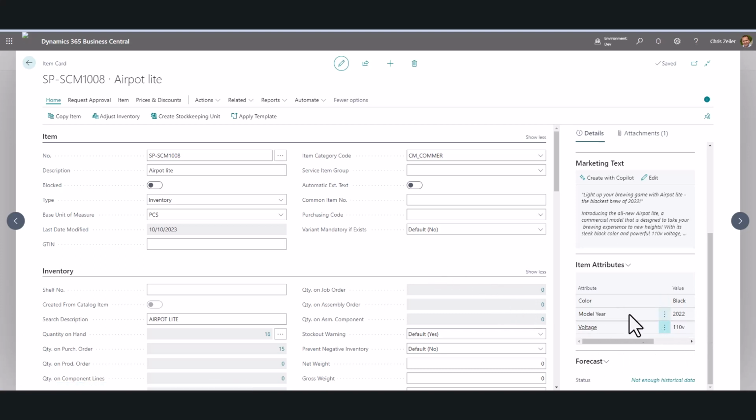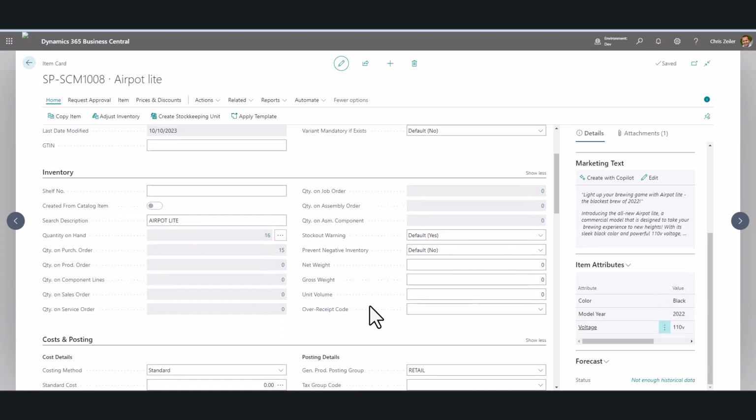Now, if you get very detailed with your categories, you can actually link attributes to the different categories so that when you categorize an item, all of the attributes that are required for that item will set up automatically, and you'll just have to specify the values for the particular item. Scrolling down, we've also got some fields that show us the quantity on hand and the quantity on purchase order. Remember, this is the high-level item card, so this is not specific to any inventory locations. This is the aggregate of quantity on hand across all locations and purchase order across all locations. More on that in just a few minutes.